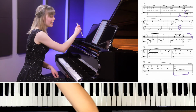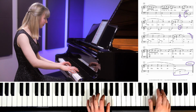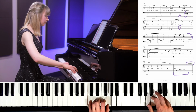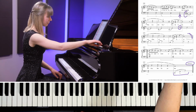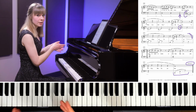Then you'll notice at the very end, we have a repeat an octave higher sign, so I'm going to repeat it for you, an octave higher. All right, so that's the end of this piece. Let me play it for you one more time. I'll do it in the regular octave and also with the repeat.